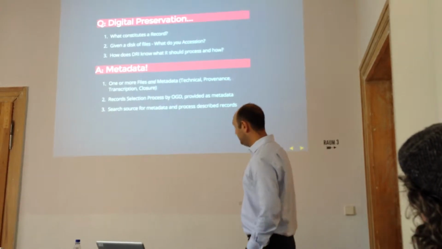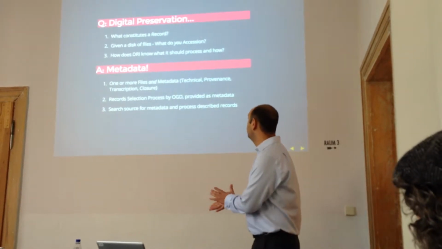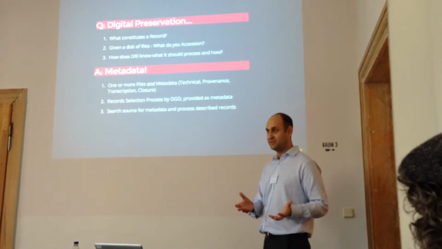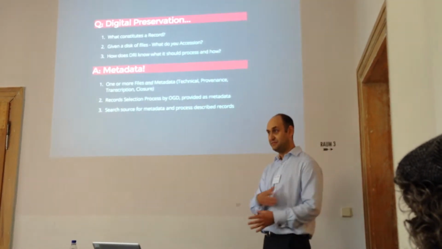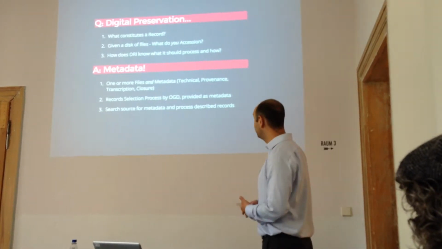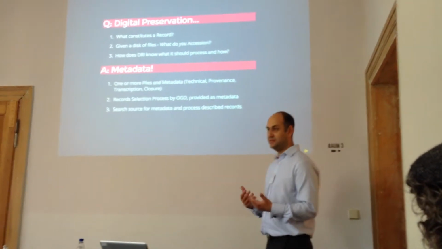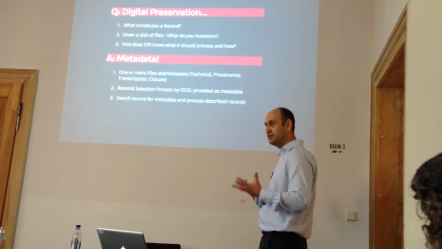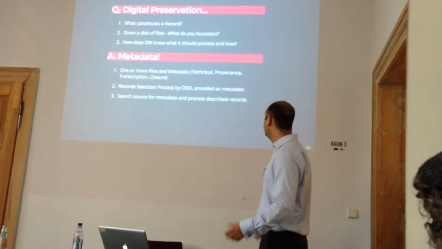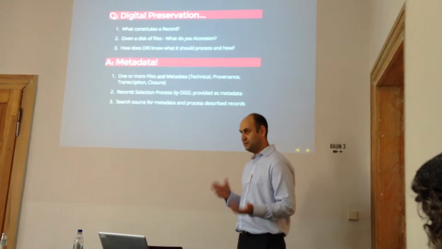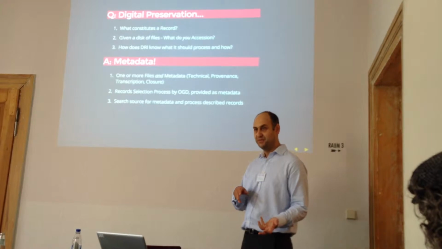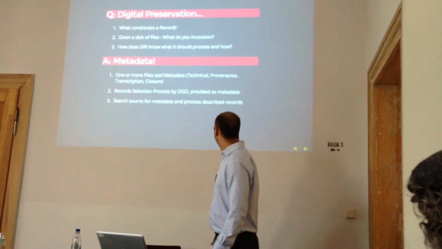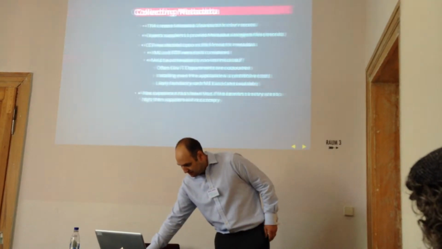So the record selection process: how do we know what we're receiving? We expect government departments to go through some sort of process and choose what they're sending us on these disks. As I've said, sometimes we just get hard disks full of everything. It's very hard to enforce this. There's no mandate for government departments to actually send us records, even though it's an expectation. There's no legal standing for this. And then we're asking them to provide metadata. Will they provide the metadata? How difficult is it for them to provide metadata? Will they not provide metadata? Who knows?